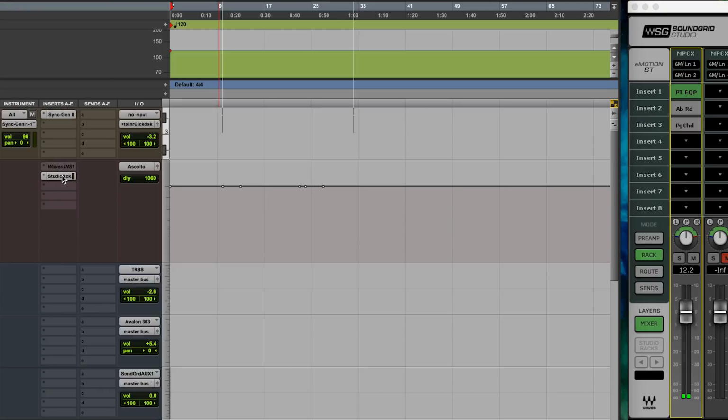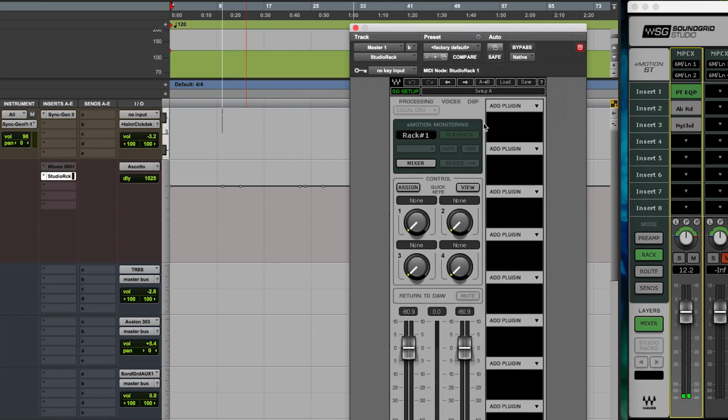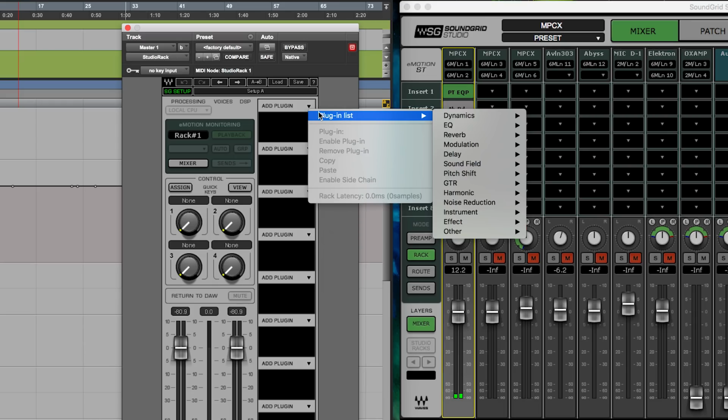Hey, so why don't you tell us about the StudioRack part of this system? Totally. StudioRack is a free plugin that you can instantiate inside your DAW of choice. In my case, it's Pro Tools, and you can see it right here, popping up on my master fader right now. Basically, it's a way of tapping into the DSP power of your server. Nice. So whatever plugin you instantiate inside StudioRack is not going to be on your CPU, but on your DSP. Nice. Okay.